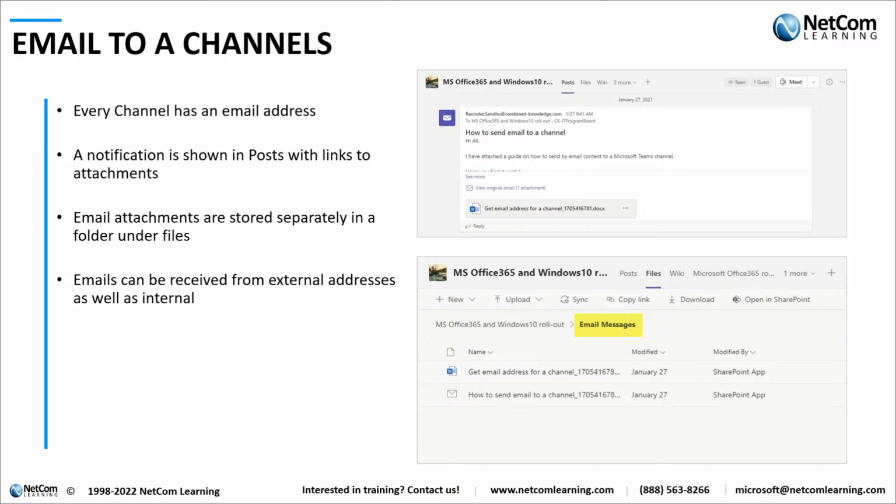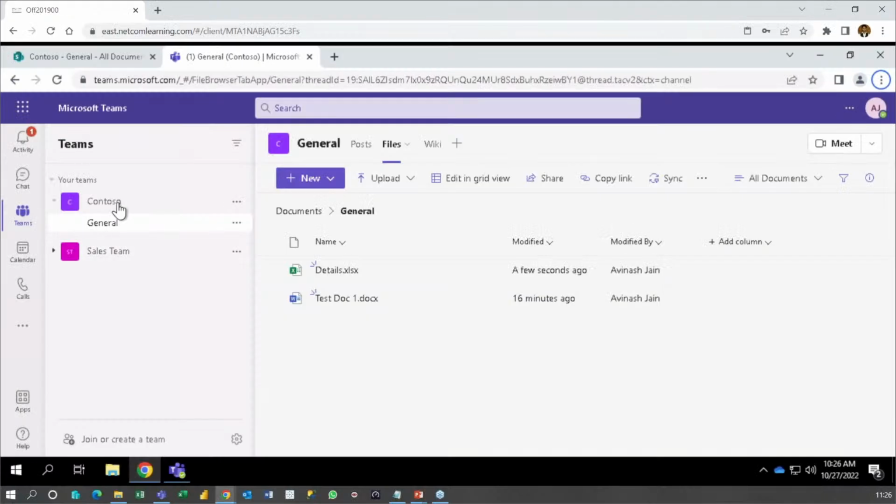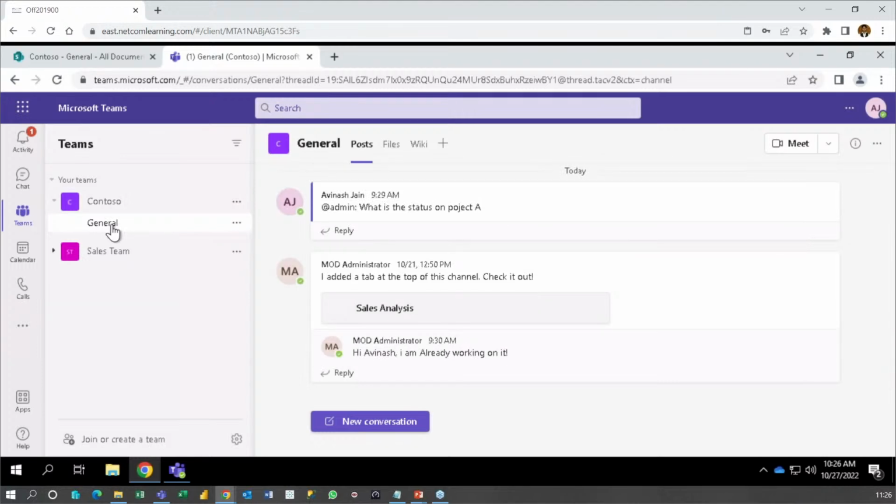Now, there can be some more questions. Let's take one more example. I have 100 members in this particular team, and if I start any conversation over here, now I want to go for a private communication. I want to start an immediate video call with all the team members. Now what should I do? Check it. You already have the features there. Do you want to schedule a meeting, or do you want to go for a meeting right now? If you want to go for a meeting right now, you can start with that.